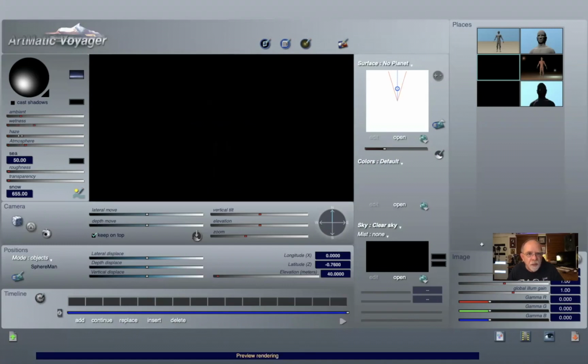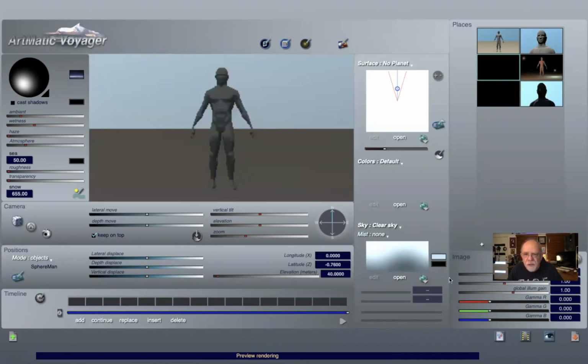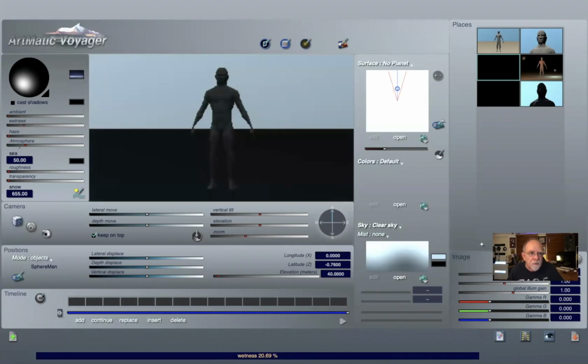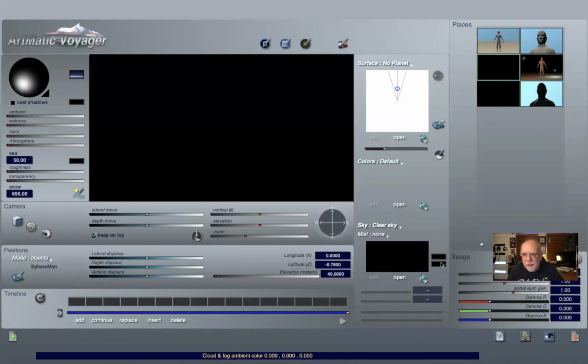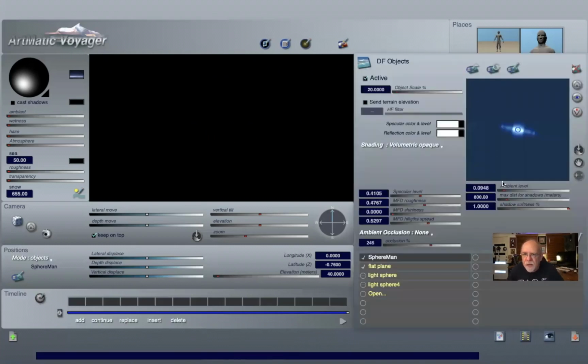But nothing actually did. That's because I have got no sky color. That's another thing that I've taken off there, taken the sky color right down as well. So just to recap, because I have to remember all the things I do to do this: I've taken down the sky color to black. I've made the cloud colors black. There's no clouds in this because I have a clear sky selected. And the other fundamental thing that I have done, if we look in the DF objects, is I've also taken the ambient level of my character right down, although it's not switched completely off here.